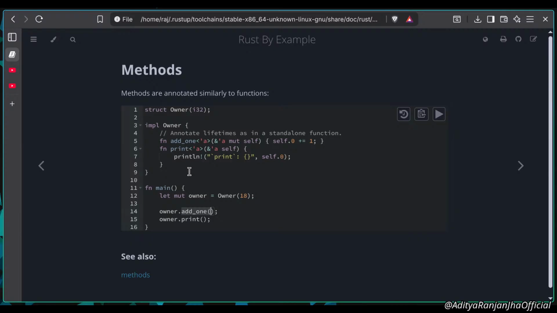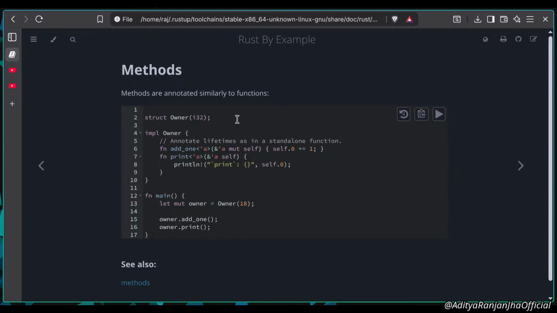And if we just try to print the owner, can we do that? Can we edit this to something that we want? In square brackets, we say derive, and in this we say Debug. This will work. It works.